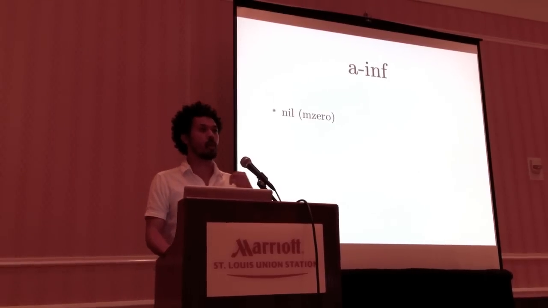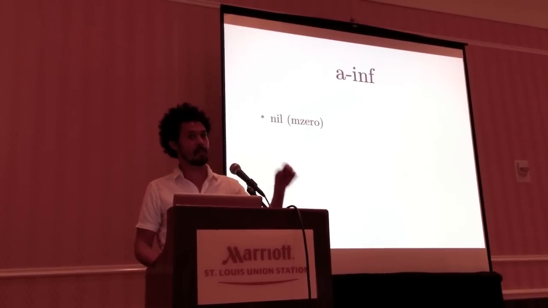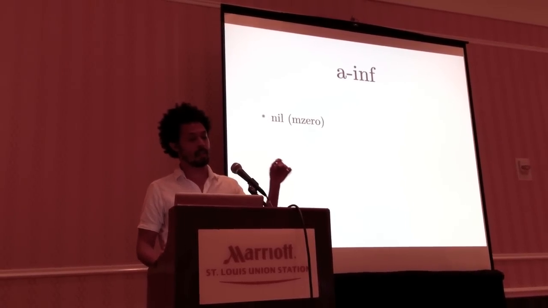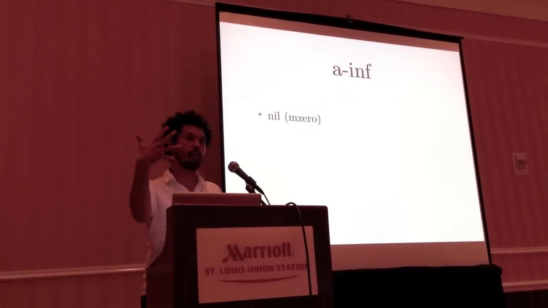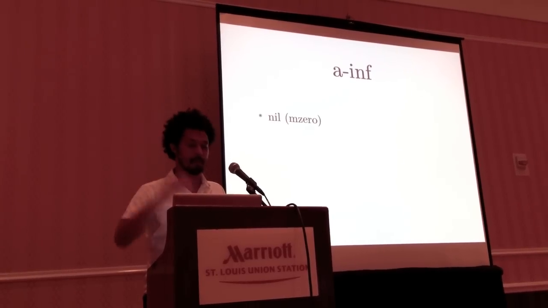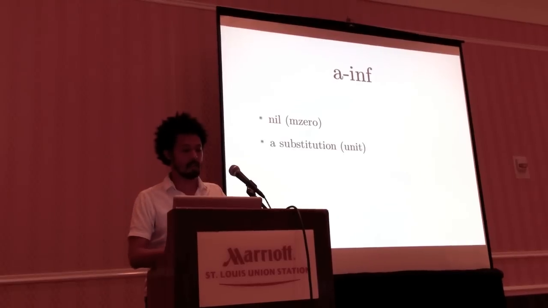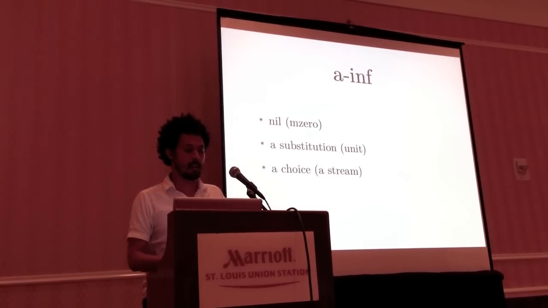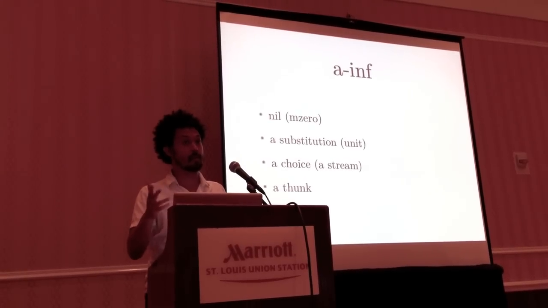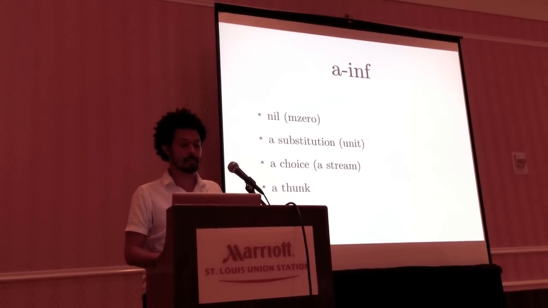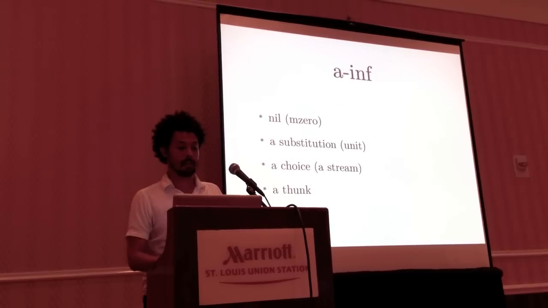So when you talk about goals, they take a very specific kind of value. I sort of glossed over it by saying it takes a substitution map. But what goals really conceptually take is something they refer to as A infinity. There are basically 4 possible cases for this type. It can either be nil, and I'm not going to talk about monads, but that's M0. It could be a substitution, which is unit. It could be a choice, which I've never mentioned at all. Or a thunk, which I also haven't really talked about yet. So just keep this in your mind. There are absolutely 4 cases, and we need to address them all.